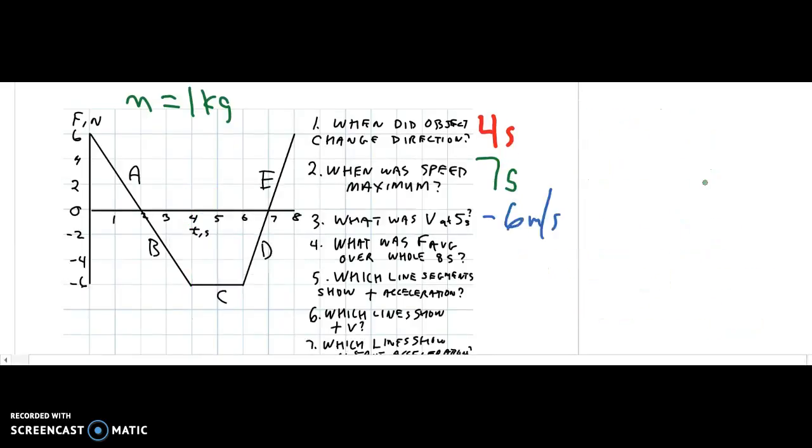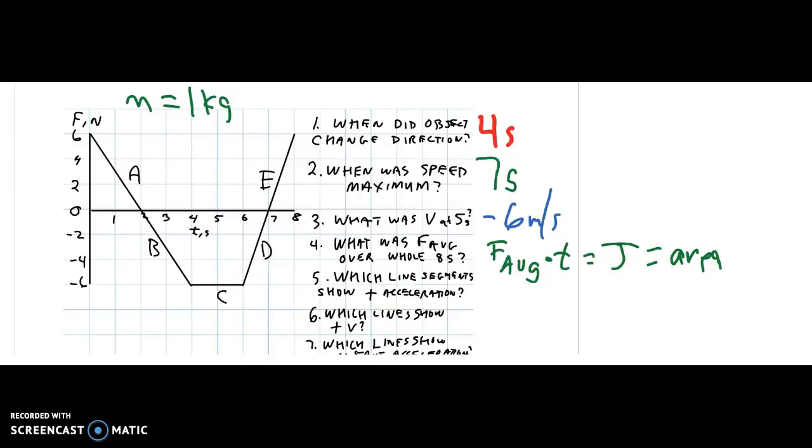That should also make sense because we said after 4 seconds I have a negative velocity, and I have a negative velocity here. Alright, the next one. What was the force average over the entire time? Well, it has to be with our equation. Force net average times T. Then over the whole time, well, what do I know that force average equals? I also know that's impulse, which equals the area in this problem.